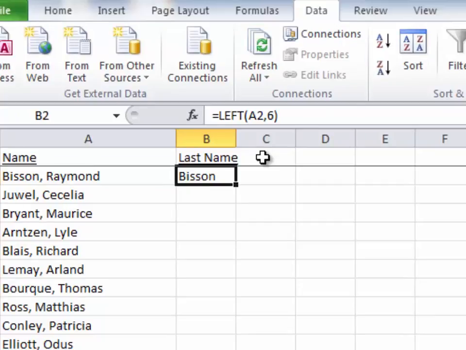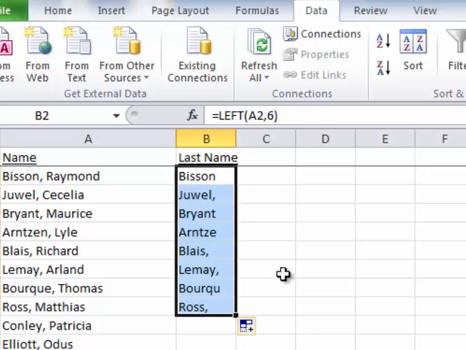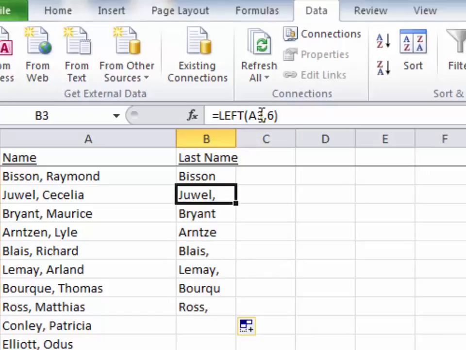But we're only returning 6 characters, and if we do that for the rest of the data, it's not going to work. Here's another little trick I want to show you. You see the bottom right-hand corner of the cell here, there's a little black box. That's called a data fill box. If you hold your cursor over that box, you'll see that it turns to a bold plus sign. If you click on that and drag it down, we're going to drag it down 9 fields. If we do that and release, you see that it copies the formula. So over here it says left A3, left A4. That's a pretty cool functionality to know how to do.